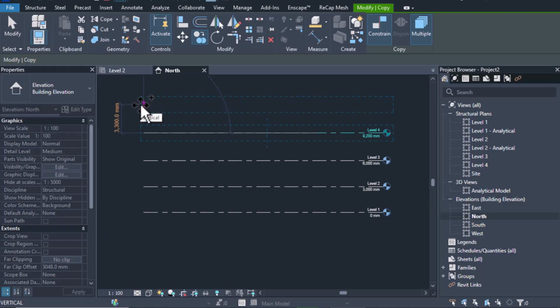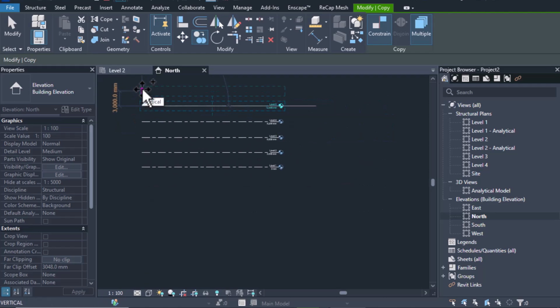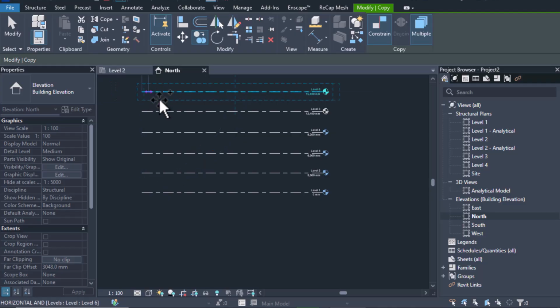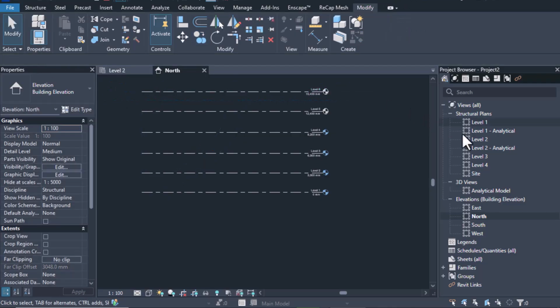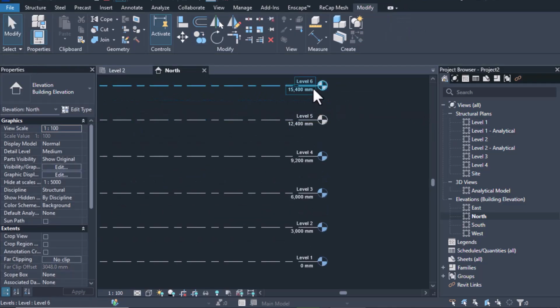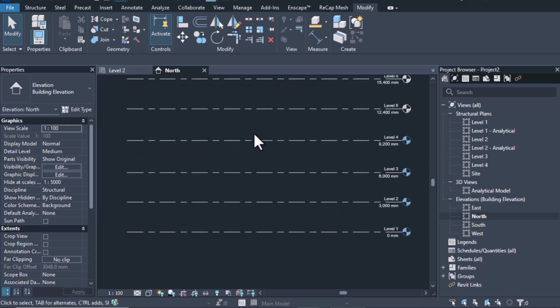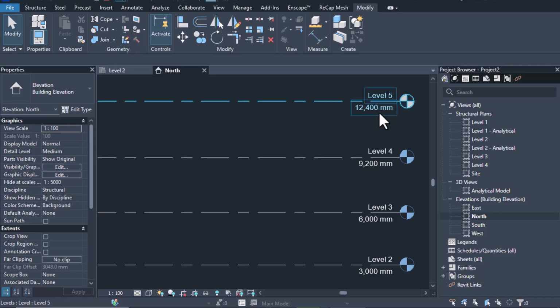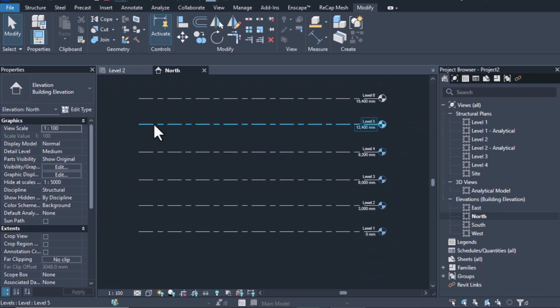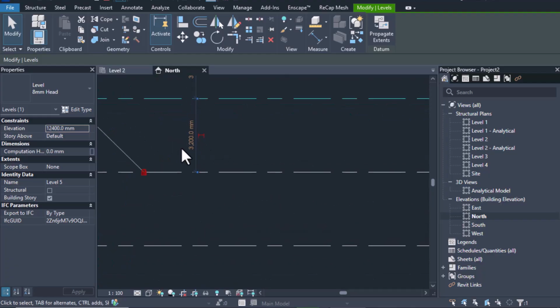Later on, I can change the elevations. So if I click once and there is another one, 2 levels are copied and now you can see level 5 and level 6 are copied. Later on, I can change the heights of it either by clicking here in the elevation, which will be directly from the 0, or if I select it, the temporary dimension is displayed over here.